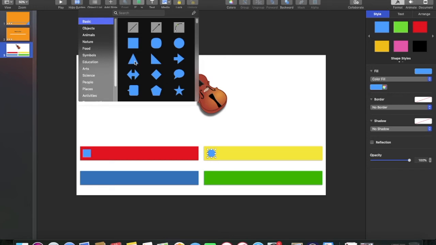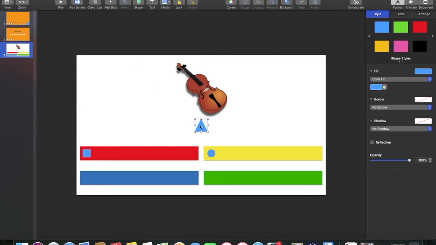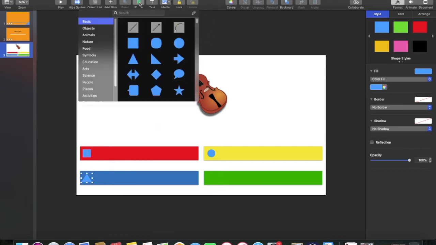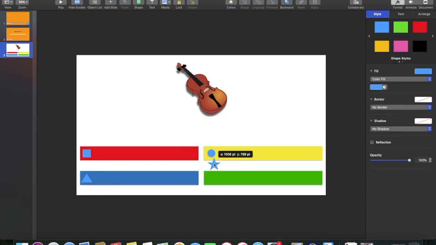You can use whichever shape you're comfortable with. Scale this one down as well. Then one more shape I'm going to use is a star. Drag it, drop here, scale it down. Now I'm going to change the color of all of these shapes that I've just added to white.